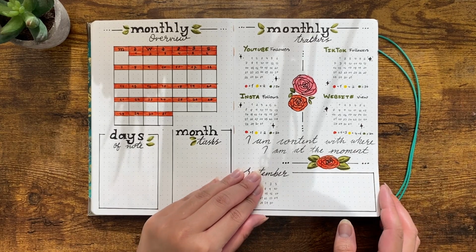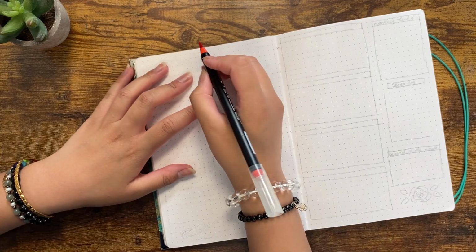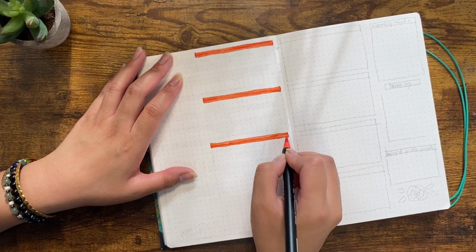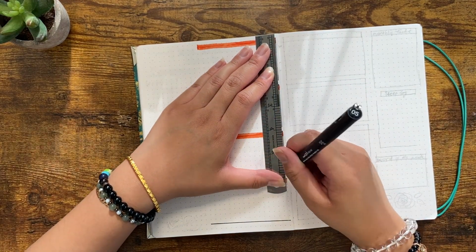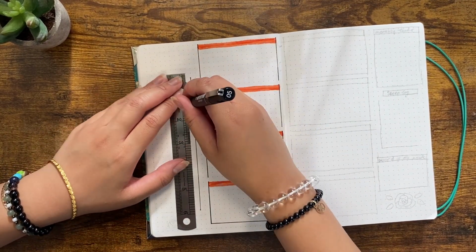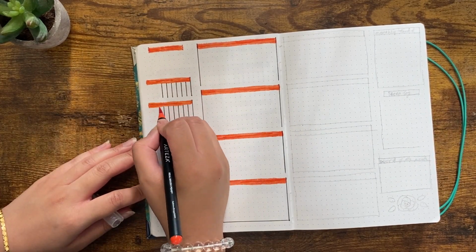The layout of the week is pretty similar to my June spread, but I do leave a little more space for the dailies rather than the trackers. So it's not quite half page. It's a little bit more. So it's a little similar to the July spread, but instead of alternating where the trackers and where the dailies go, the trackers and the dailies are in the same place, so the dailies are in the middle while the trackers are on the outside, but the spacing is a little similar to last month, or this month, since this is still coming out in July.